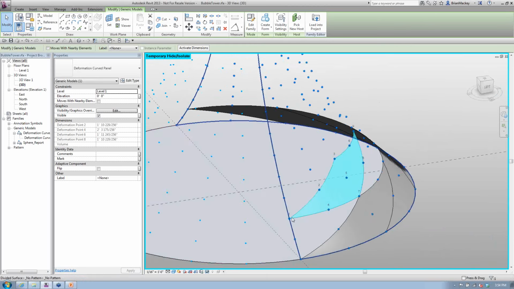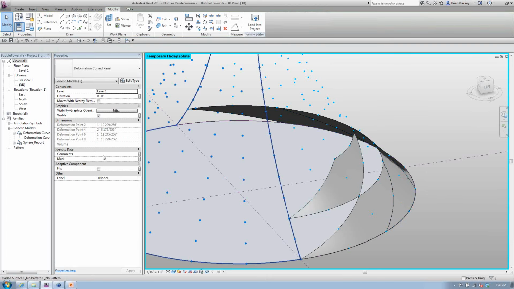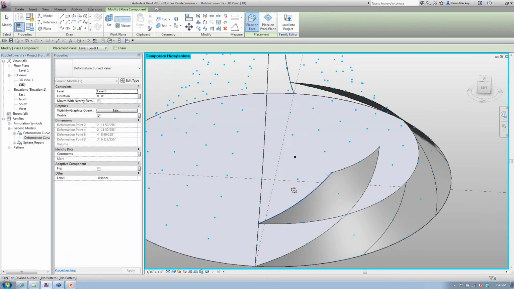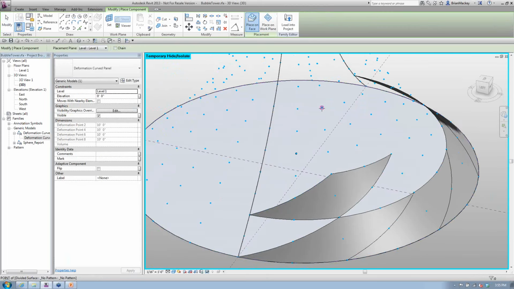And I can say, hey, between points 1 and 3, at deformation point 2, it's 1 foot 10. And at deformation point 4, it's 2 foot 3, etc. So you can really start to see as the curve changes, it's going to be set up. And again, it's just that same family that if I just basically come in here and click this, I can start clicking on any points inside of here to start getting this set up.